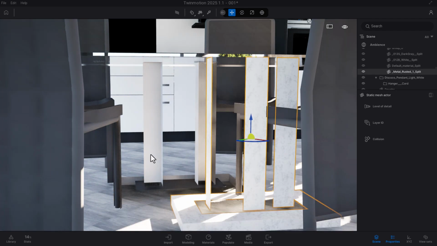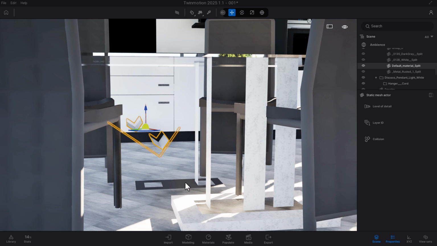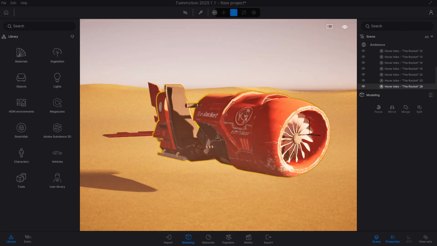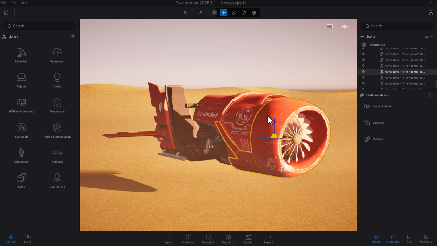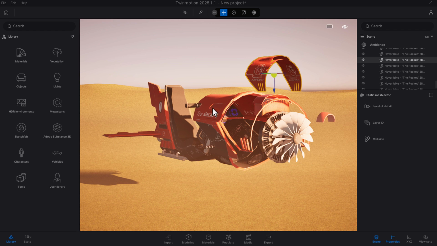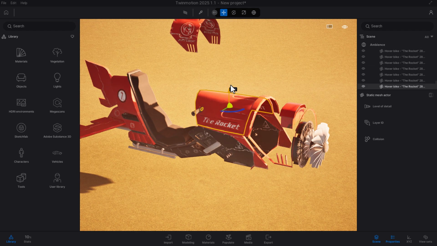So if you do import models from the internet, say for example in most cases you would like to split this object and move the parts around, you can now do that by simply selecting the materials, and then you can split them, or you can select the connected polygroups and split this. This is going to be super useful, especially in cases where you'd like to customize the model that you've either downloaded or the model that you're currently working with.